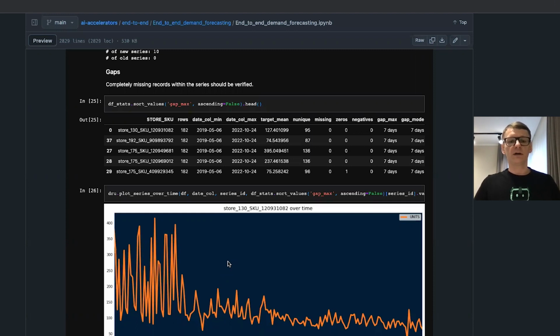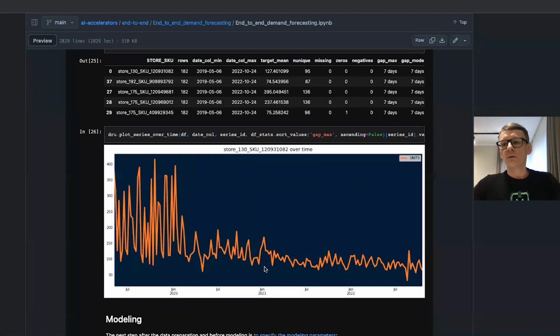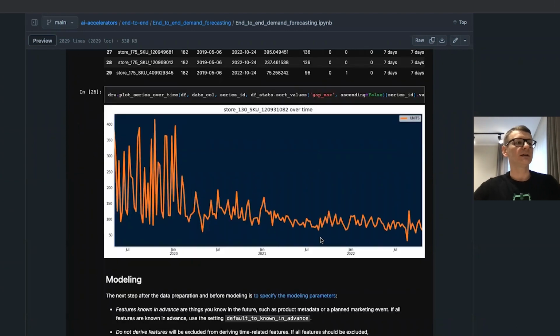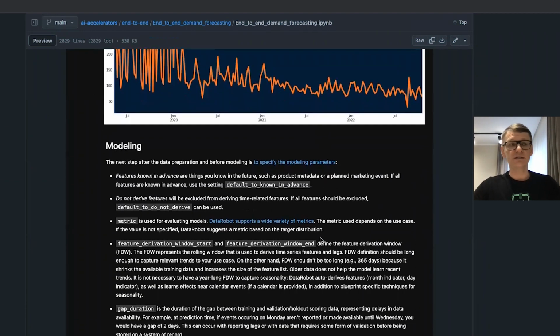For example, when the store was closed or the product was out of stock, it's actually no feature, but when the store was working and the product was on sale, but that data is missing, it should definitely be fixed before modeling.